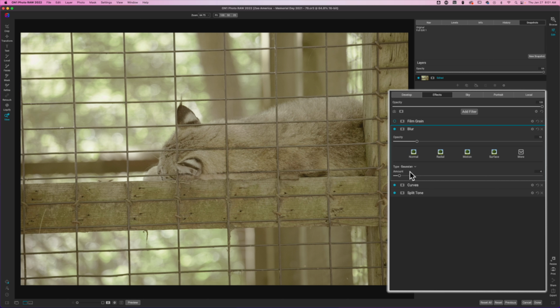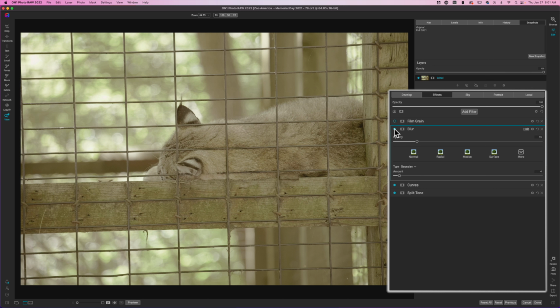Now, Gaussian blur is probably my favorite type of blur, so that's why I used it. But you could probably use any of these blurs with the exception of motion and radial, but you could probably use surface and box. I don't think that's going to impact the image drastically. But the point that I do want to make is use a low opacity and then just blend that in until the image starts to look just a little soft, right?